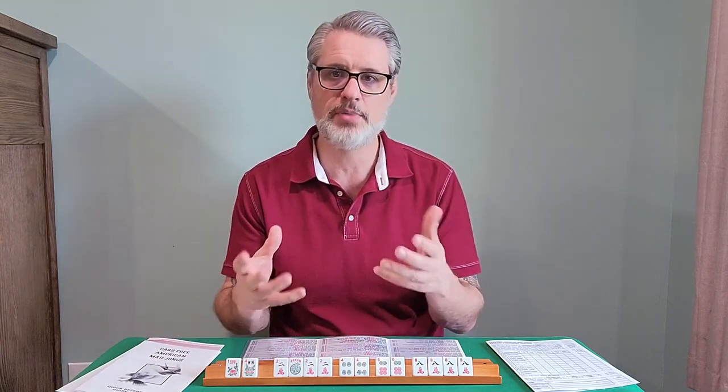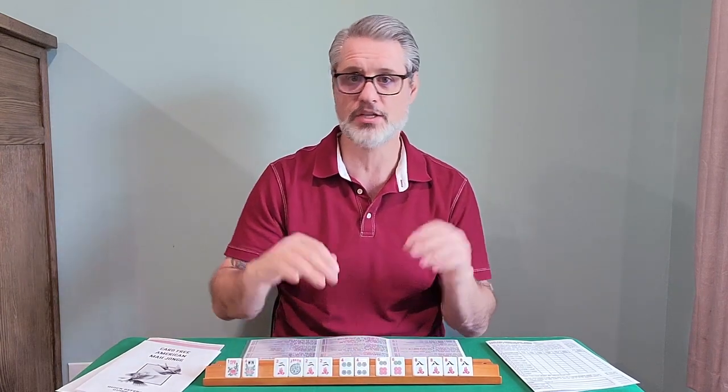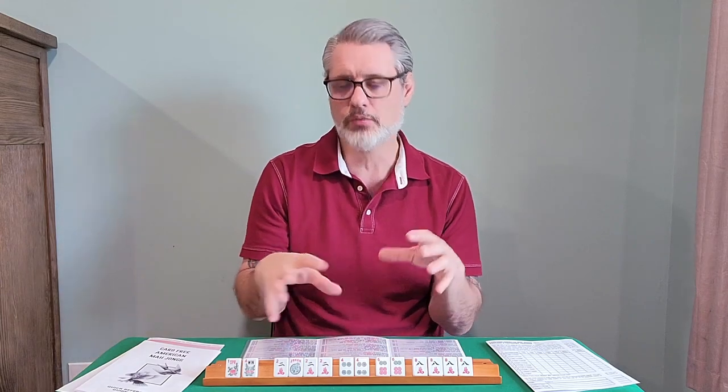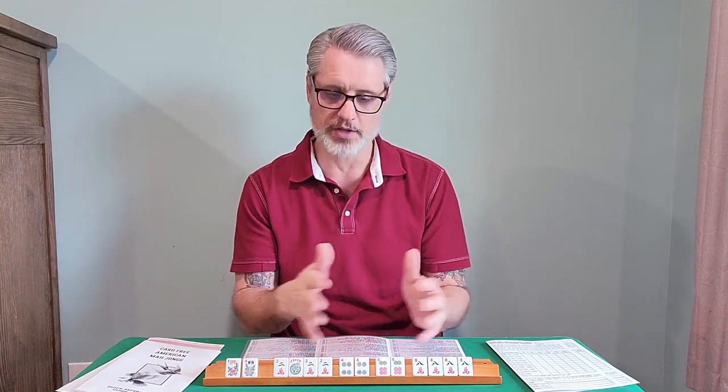So you have a chance to build interesting hands instead of just finding the quickest way to build a quick hand. I kind of got that idea from Hong Kong style Mahjong because there's a points threshold you have to make in order to win a hand, but you can play different thresholds. So you can play a 0 threshold and some of the easiest hands are able to be made, or you play with the traditional 3-point minimum. If you have that 3-point minimum, you have to craft your hand in a certain way in order to make it a winnable hand. So you have to concentrate on certain things. And that's what I did with the bonus system and the optional rules.